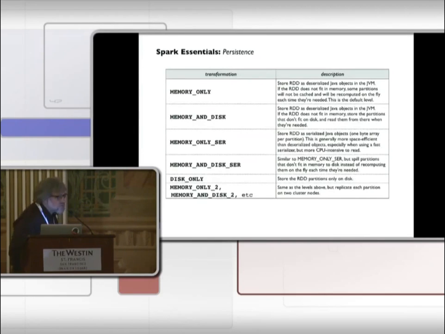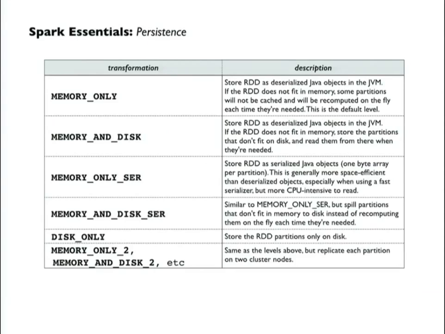So there's a few different flavors of persistence. By default, when we use the cache function, we're using memory only. So we're saying persist into memory. If you want to, you could store an RDD as a deserialized Java object in the JVM. If it doesn't fit in memory, then spill the parts that don't fit onto disk. So you could do memory and disk. You could do that in terms of serialized objects as well. You could force it to go to disk only. Or if you want, you could do replication. So there's a lot of different combinations of these, different flavors of how you want to be doing some kind of persistence. It's a kind of checkpointing, if you will, for your workflows. Any questions about that? Yeah.